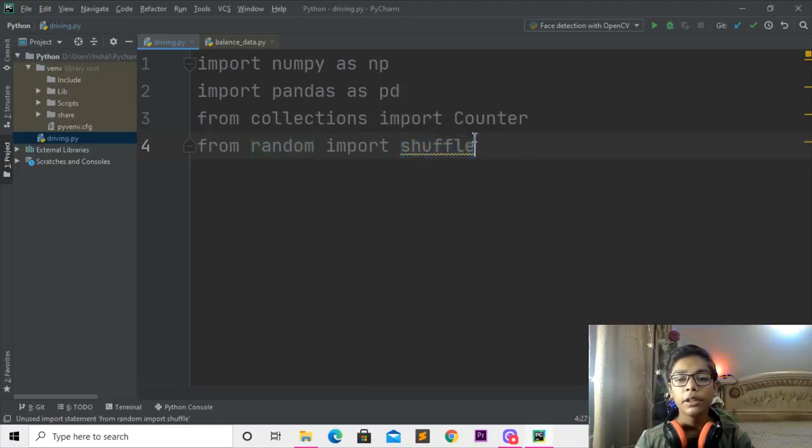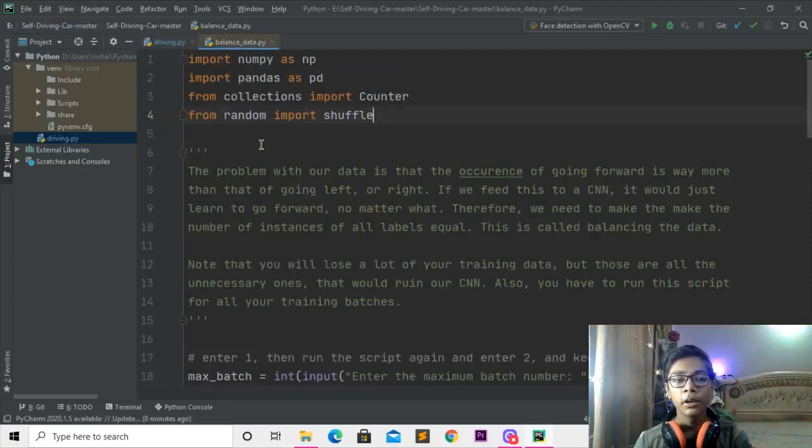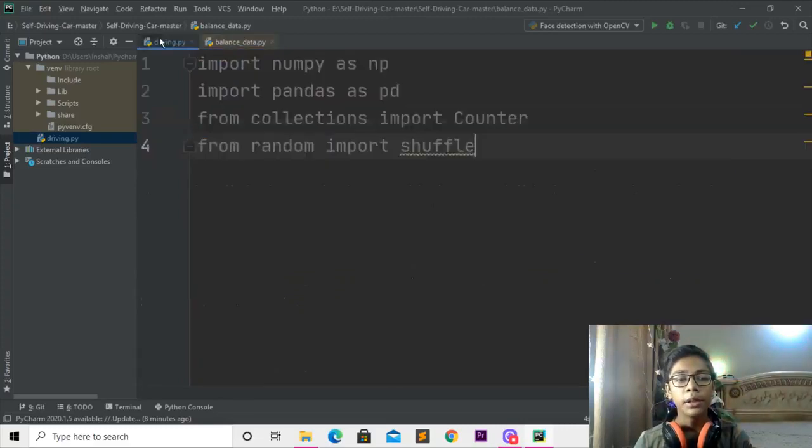So what is this shuffle? Shuffle is also a tag which you have to import with random, and it shuffles everything. Random is a thing that brings things randomly, and shuffle will shuffle all your things and bring them randomly. So like that we have to import shuffle with random. Here if I just come, you can see now the import things are finished. We have to write one comment here. So simply you have to come here.